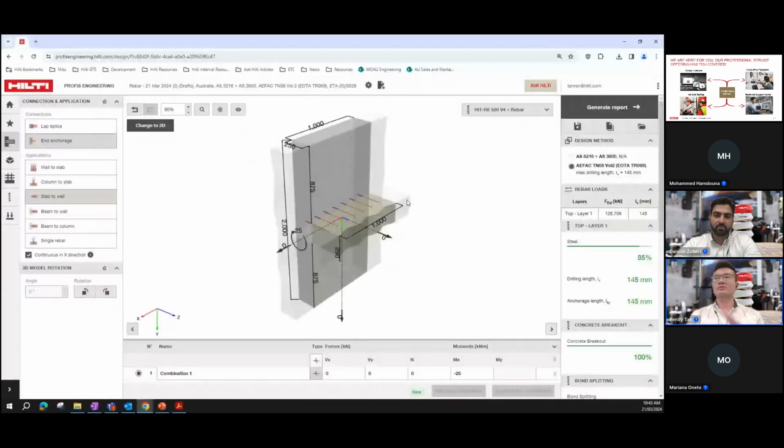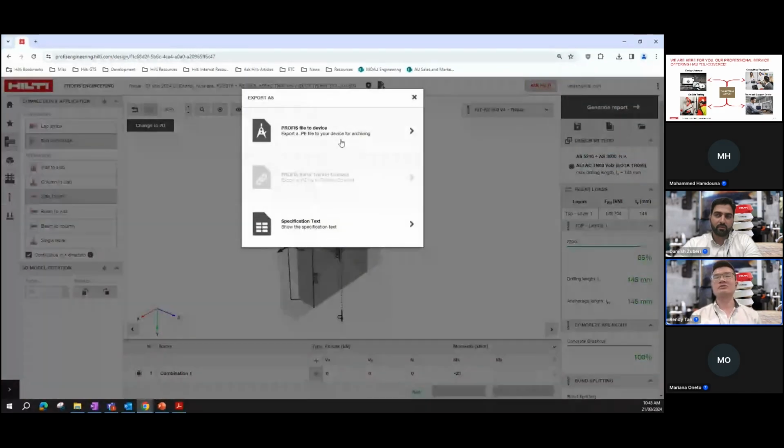I will quickly move back to the PROFIS Engineering interface itself. So something that is really handy is that there is this floppy disk icon here as well, which we can click. So let's say if we need to export this particular design file to another account or to another device, as an example, simply clicking this button here, it will automatically export the PROFIS Engineering file, which is a .pe file, and you can actually transfer that through your thumb drive or through email.